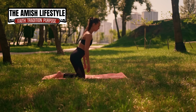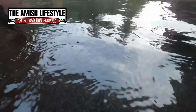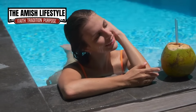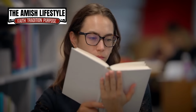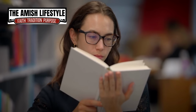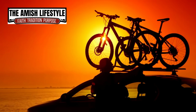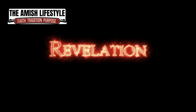And then there's the biggest lifestyle shift of all. They slow down. They accept that summer is hot, and instead of fighting it, they adapt to it. They reduce physical activity during peak heat hours. They sit in shaded areas. They take naps. They play quiet games or read books indoors. They don't rush around trying to get things done in the middle of the day. They wait. They rest. They let the heat pass, because they know from experience that pushing through it only makes things worse. And here's the kicker.